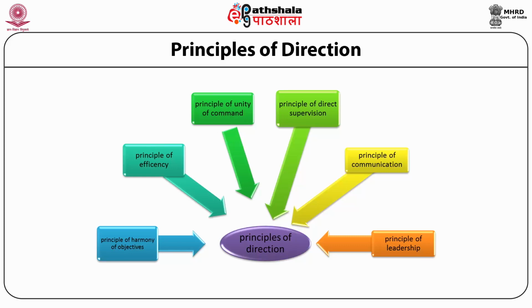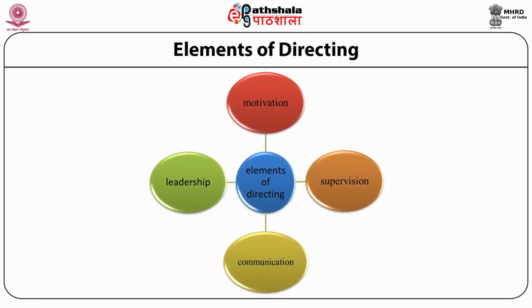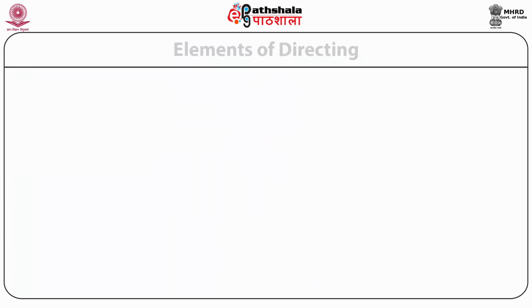Principle of leadership. Good leadership ensures cooperation, coordination, and confidence in the workforce. Direction should provide leadership in their work and also timely solution to the problems faced by them. Elements in directing. Communication, supervision, motivation, and leadership are the four essential elements of directing. Now we shall discuss the nature and significance of each of these components.